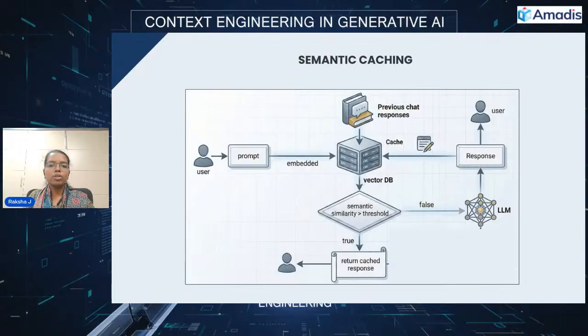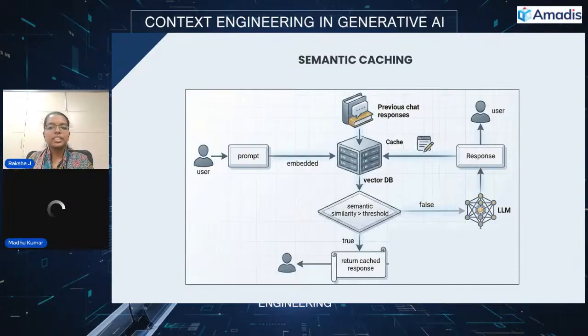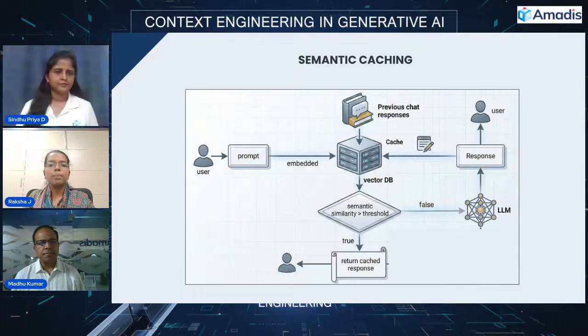So finally, I want to tell that when these five levers are implemented together, RAG reduces input volume, semantic caching eliminates duplicate calls, prompt compression reduces token load, context caching prevents reprocessing, and model routing prevents overuse of premium models. So with this, I just want to conclude my session. I'll be here, and if you have any doubts, you can ask through the chat box. Thank you for the opportunity.